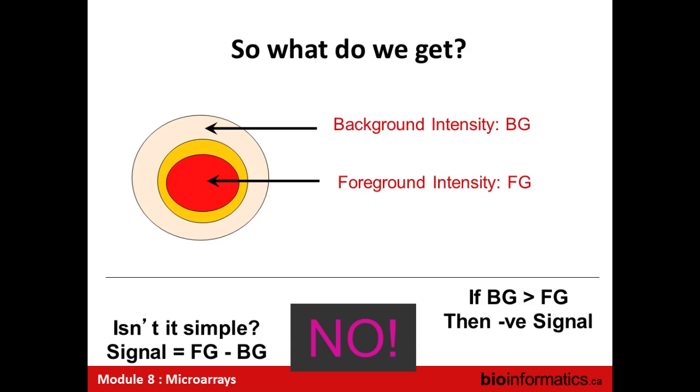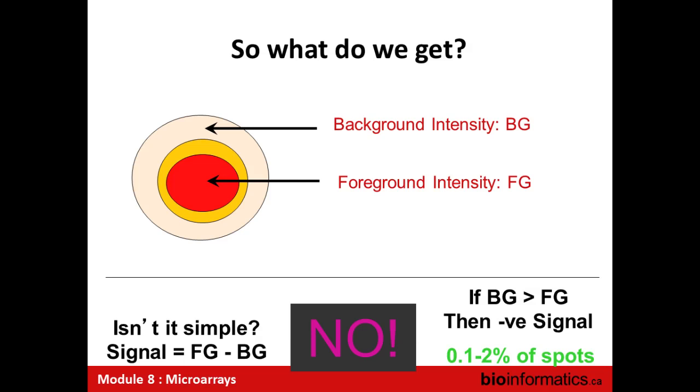The primary one is that we often see cases where the background is where we have more noise than we have signal. That's weird. That's weird in a lot of fundamental ways, because if the background is really background, it should be adding to all of the spots, not just the stuff next to the spot. And that's a huge problem. Negative signal is a huge problem, number one, because it's biologically implausible. Number two, because the vast majority of statistical analyses assume that microarray data is log normally distributed, which means we have lots of log transforms, and log transforms of negative numbers are not happy things. And so you end up with very huge difficulties downstream in your pipeline.